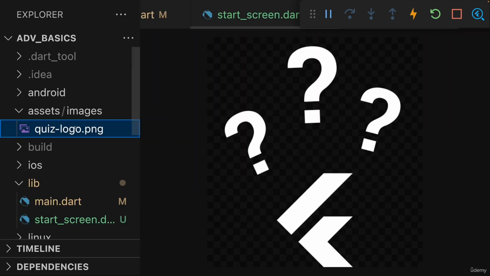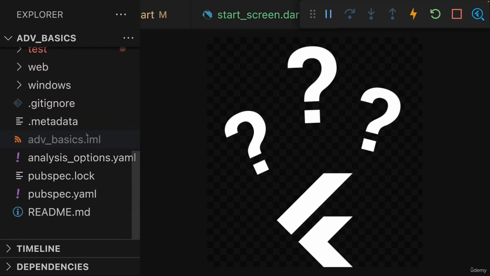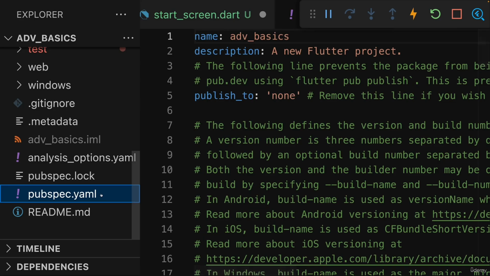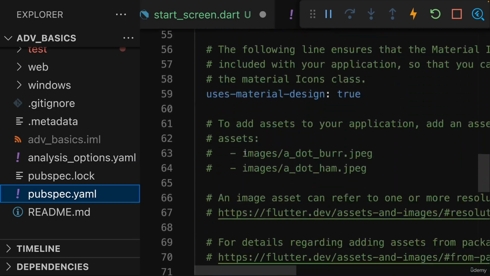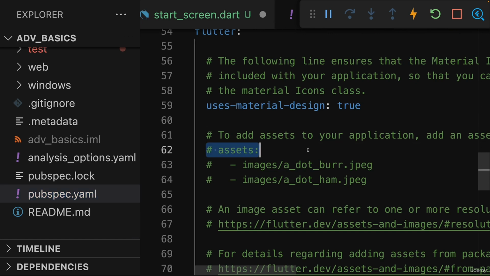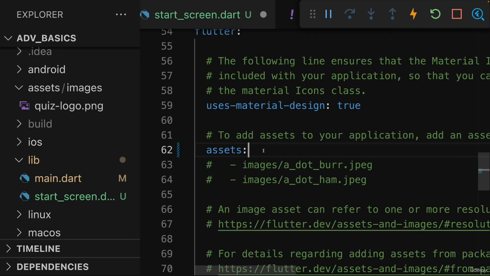And to output such an image, it's not enough to just add it to your project. Instead, as you learned in the previous course section, you also have to go to your pubspec.yaml file. And in there, if you scroll down, you should find this assets section, which you should comment in so that it is active.